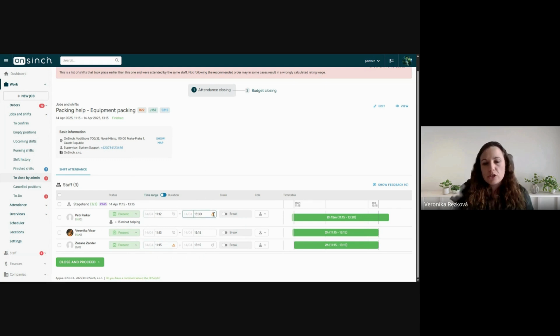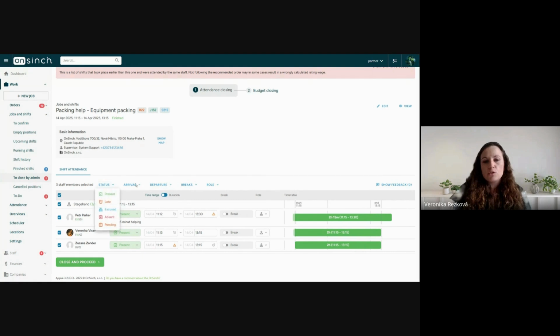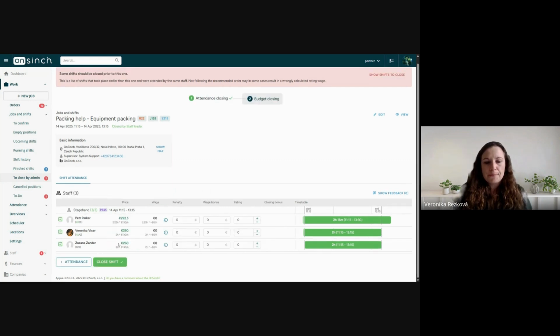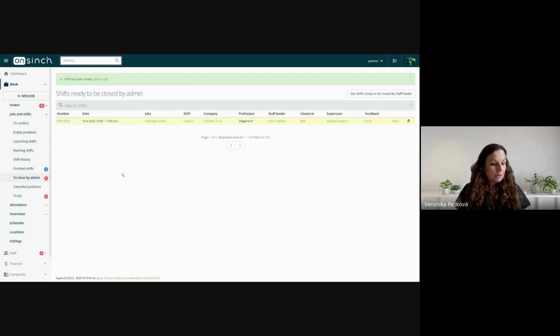And you can always adjust the times. So if you think that they clocked in later, but it's not true, you can always change the time for the specific person. Or here on the left, you can select the whole shift or the whole position. And above the box, you can do bulk edits for everyone. So this is where you will see the clock-in information, and that's basically it. And you can continue.